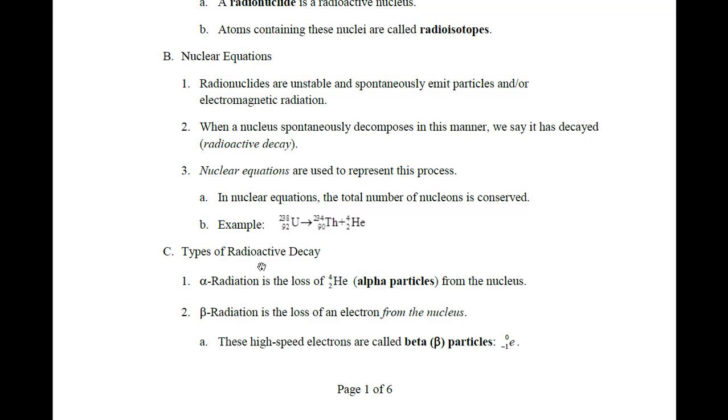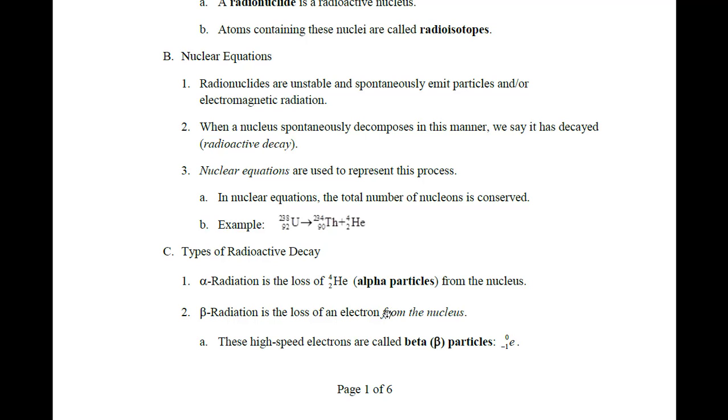All right, so let's talk about the types of radioactive decay here. So you've seen this helium nucleus that can be ejected. That helium nucleus or core is called an alpha particle. And so you should be able to use the lowercase Greek letter alpha when needed. So this is called alpha radiation, and so that's the ejection of a helium nucleus or core from the nucleus of the radioactive atom, and so its atomic number decreases by 2 and its mass decreases by 4. The beta radiation, that's the loss of an electron from the nucleus.